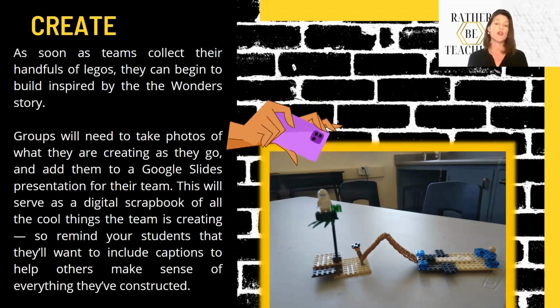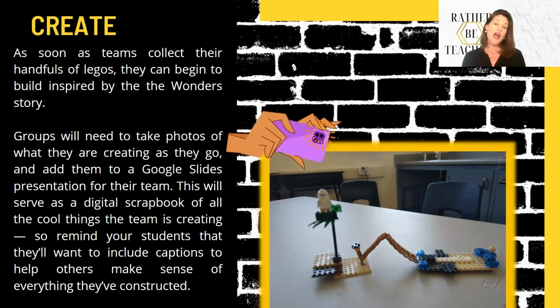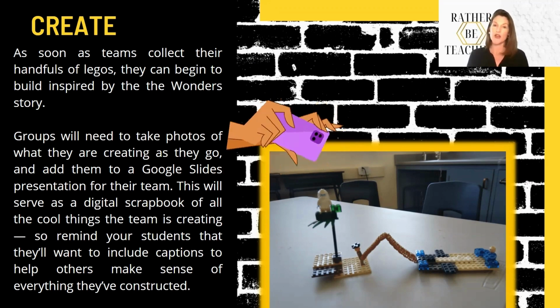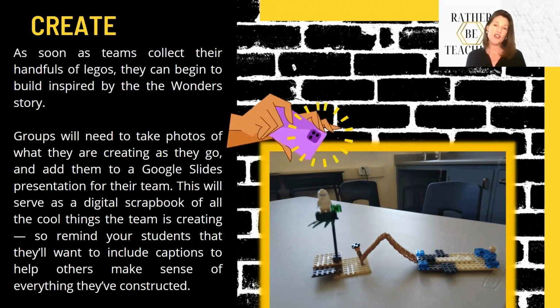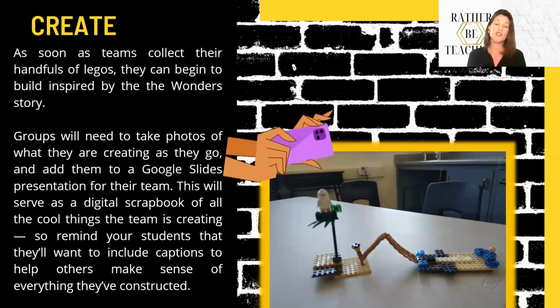So you want to remind your students that they'll want to include captions to help others make sense of everything that they've constructed. Now for lower elementary, you could possibly have students still take photos. Maybe they use an iPad. If you're using the Seesaw app, they could take photos of their creations. And if they're not too good with typing yet, they could even do audio over their picture and explain how their creation goes with the Wonders story. So you have a few options there.